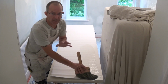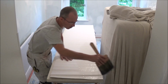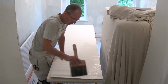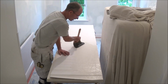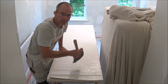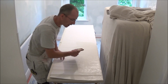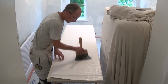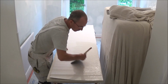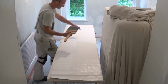Now don't spread your paste out too much. And always push it towards the edges, never back across the edge. Go over it a couple of times because it does soak in for the first pass, and then the second pass builds up the layer. So, you know, sometimes a couple of passes is worth it. And go straight down to the end.